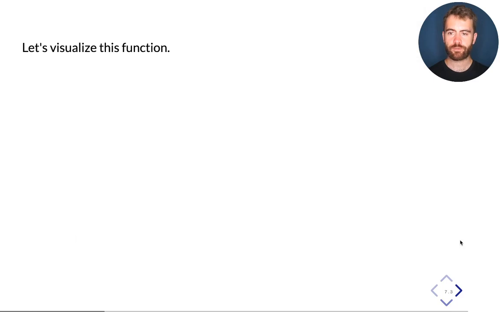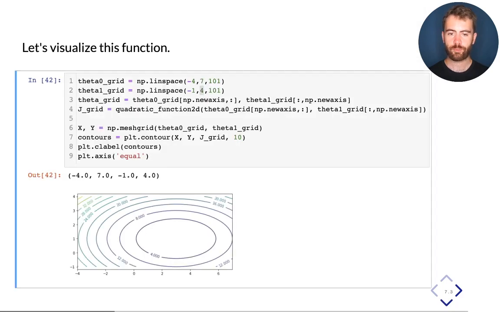We can visualize this function as follows using the concept of a level curve. So here I have a two-dimensional plot, and the x and y axes here correspond to our two variables of theta 0 and theta 1. So for each combination of x and y, or in other words, for each combination of theta 0 and theta 1, I can go on this plot, and I can see here, for example, at -1 and 2, the value of the function is specified by what's on the plot in this area.